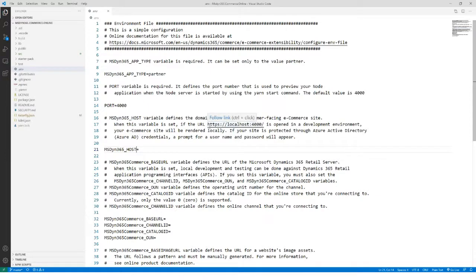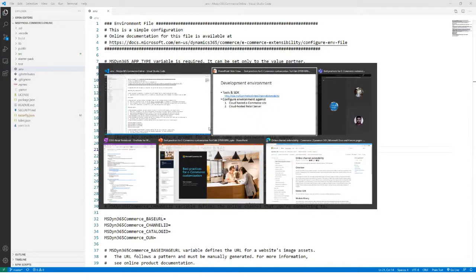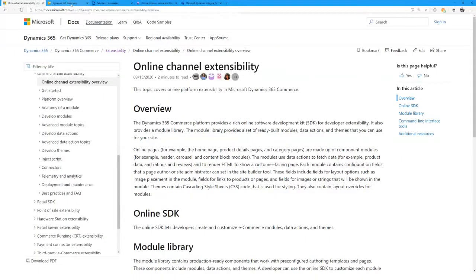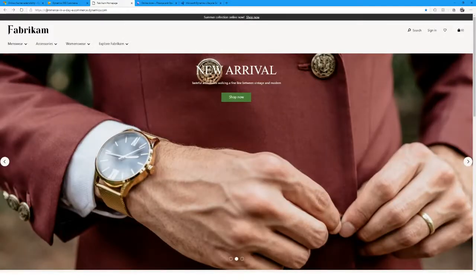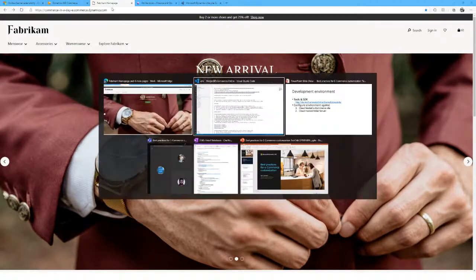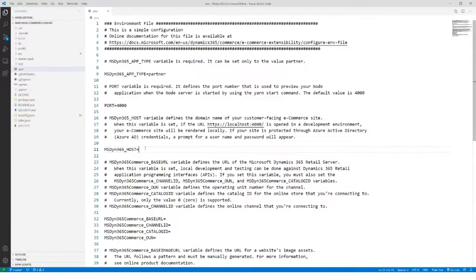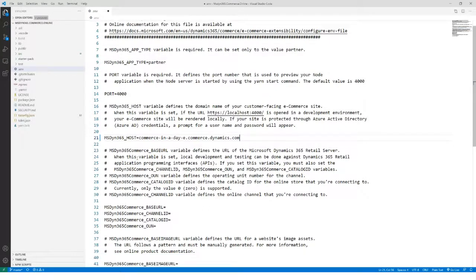So I'm going to go ahead and go grab that. Okay, so I have a Fabricam e-commerce site running right here. This is a typical site you'll see with our demo data. It's a fashion site. I'm going to grab that right there and put that in here. In a few moments, I'm going to show you how in a dev environment you can use this entry here to debug your live website. But instead of it running on one of our cloud servers, it's running on your local dev environment. So that's one setting I wanted to cover.